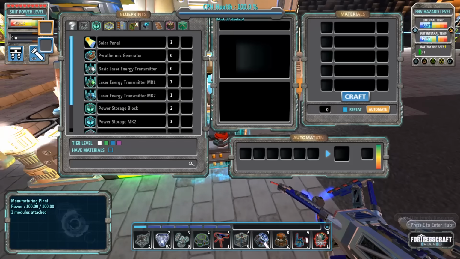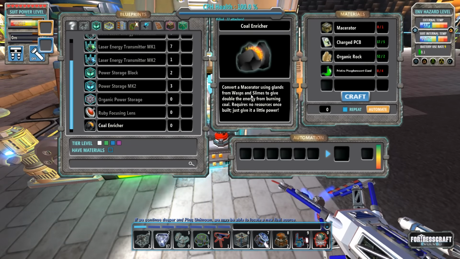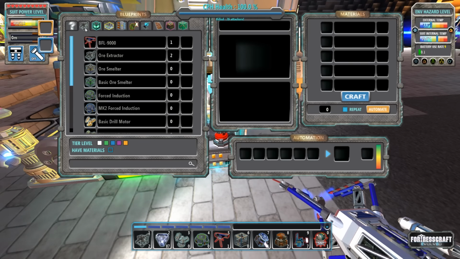Yes, we want to do some exploring, but there's still just a couple more things that we need to do. This thing here, the coal enricher, I've been dying to try it. It converts a macerator using glands from wasps, which we have. We have the pristine phosphorescent glands now. And it gives double energy from burning coal. Requires no resources once built. Just give it a little power. So I have no idea how this thing works. We're going to build one.